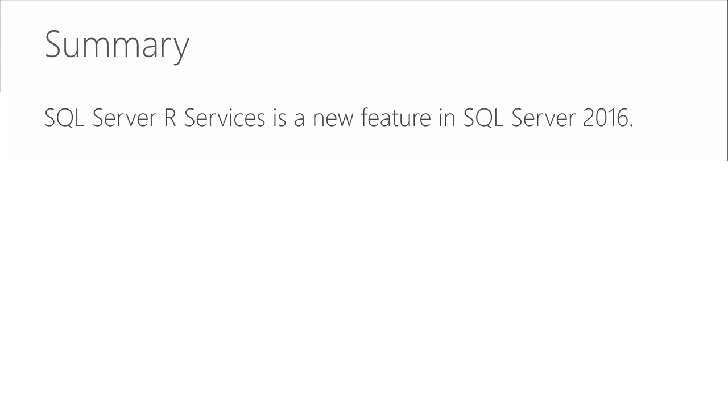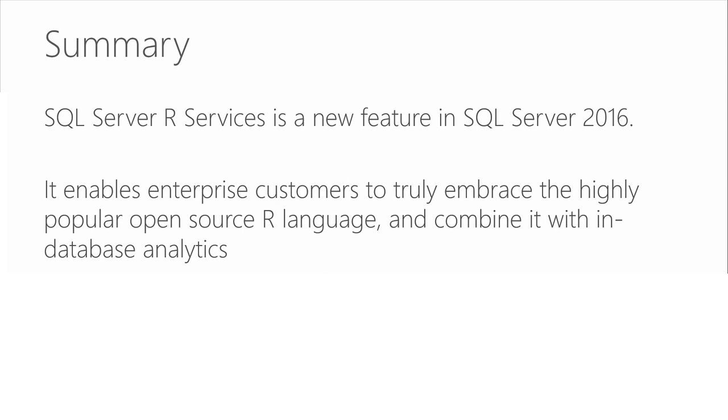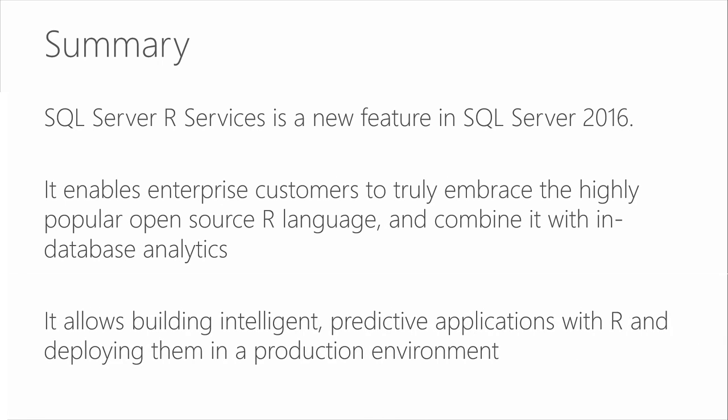To summarize, we talked about SQL Server R Services being a new, exciting feature in SQL Server 2016 that also starts a new workload. We've seen that it enables enterprise customers to really embrace the open source, popular R language, and not only embrace it, but actually be able to deploy it in a production mode in a secure fashion that fits the enterprise.